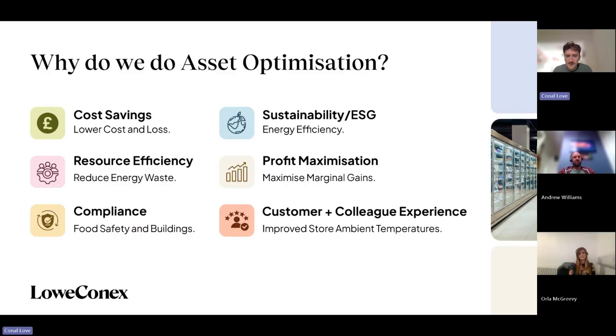Yeah, I think it was also that wastage angle. You touched there on the temperature waste and how that impacts energy, and if you're maintaining the asset better, how can you reduce that wastage? But it's even staff time in stores. How are you eliminating the waste of that so it can be better spent elsewhere to improve customer experience and help the business generate more revenue and profit by serving the customer, because they're not caught up doing these manual tasks or constantly checking that things aren't broken or ringing engineers to come and fix things? If things are just running more smoothly, it keeps the whole business more optimized and more efficient. Yeah, exactly.